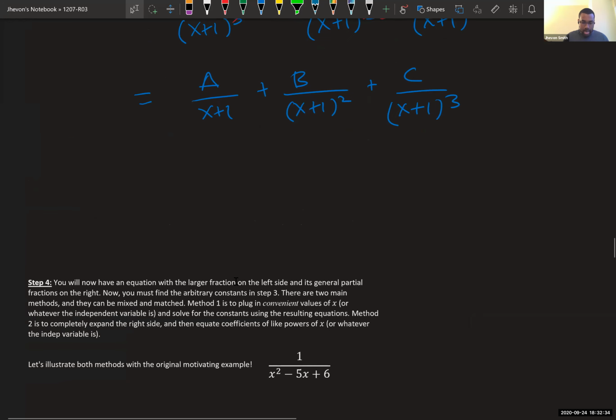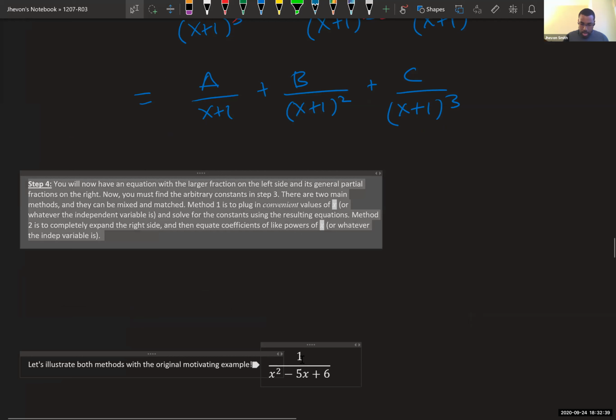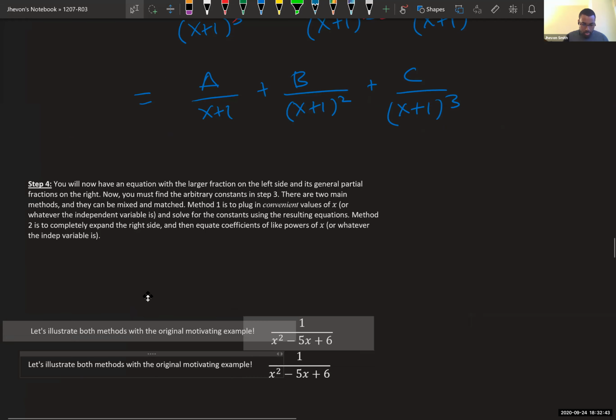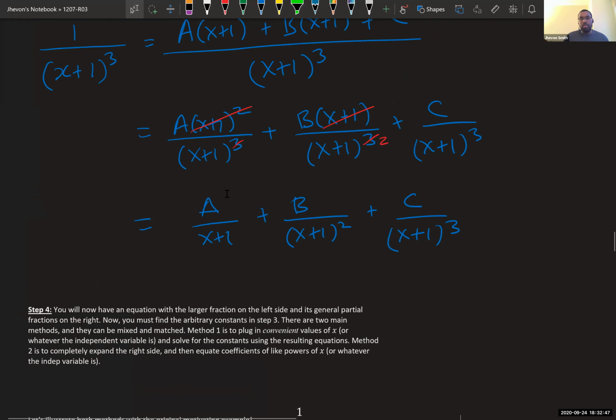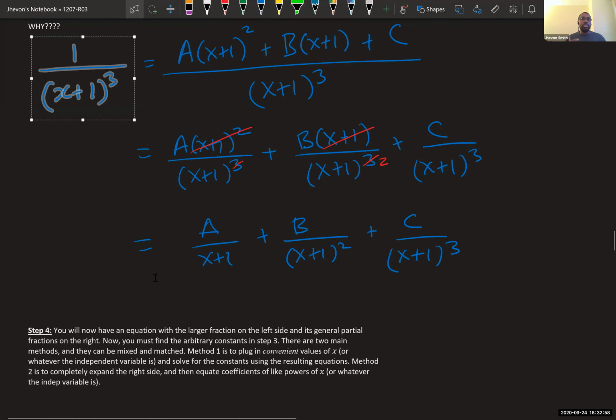Okay. Now, here's the part that you have to finish up, because at this point, you don't know what the numerators are. Right? So eventually, usually you want to find the A, B, and C. What are the A, B, and C that I need to pick that would give me this original value? How can I choose the A, B, and C such that when I combine these 3 fractions, it actually gives me a 1 on the numerator? How can I make sure that happens?